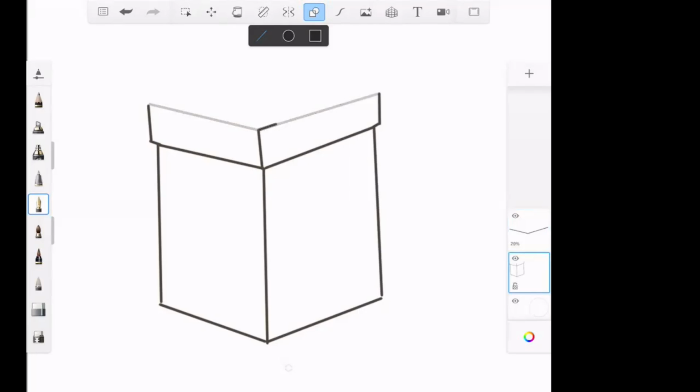The reason we don't want to make it that dark is because you want to draw these castle-like ridges on this section, and we can use the very light line as a guideline in a way.